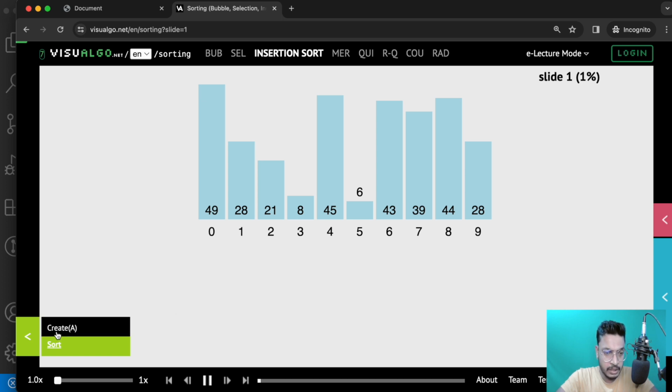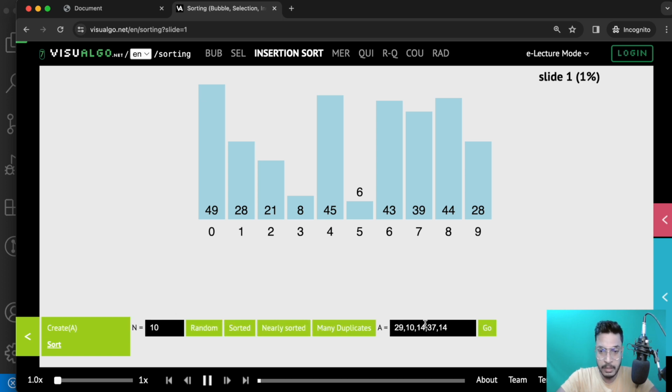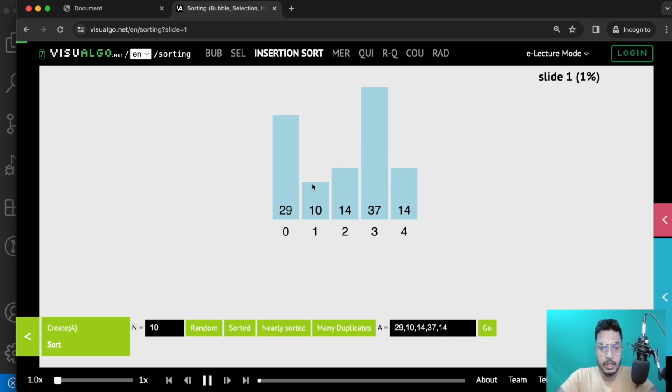Let me quickly remove a few numbers, because this array is a little long. As you can see, it's way too big. Let me see if I can do something here, and it already shows 2 3 4 5 elements, right? So let me quickly click on it. Okay, now we have a smaller array. Just pay attention to how it sorts the array.